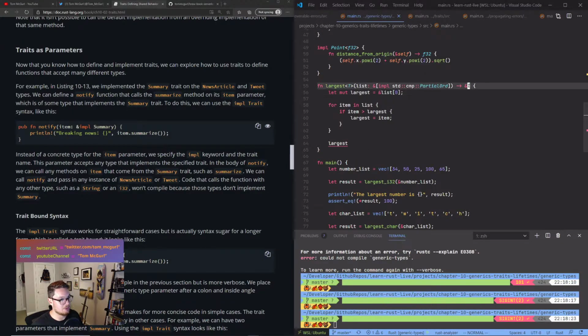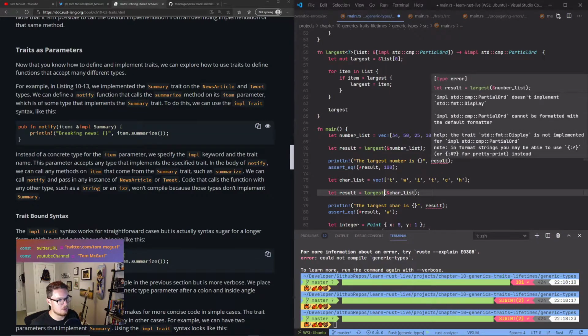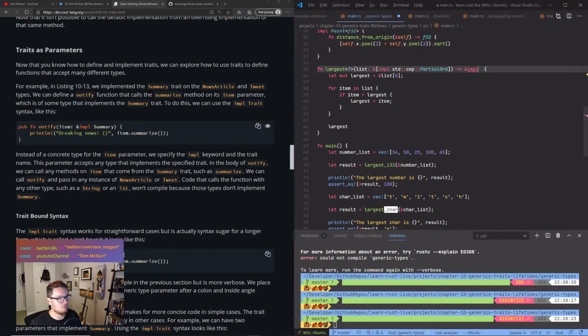Expected parameter type T. That's because of this. Maybe we can even say, well, I don't know if this is how we're supposed to find it. I'm sure they're going to tell us in a second, but just so we can see if we can get it to work. Whoo, look at that. Let's see if it works. I bet there's a way to simplify this. Largest. Oh, here it's saying it doesn't implement Display, because it just knows that it implements this. Yep. But hey, we're almost there. I think we're going to find out pretty soon how to do this.